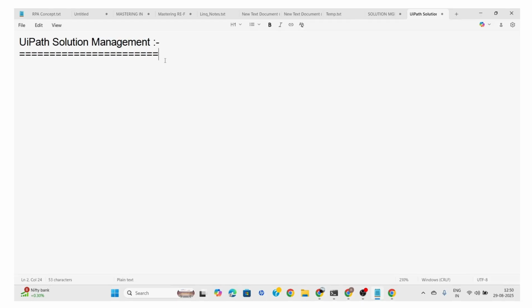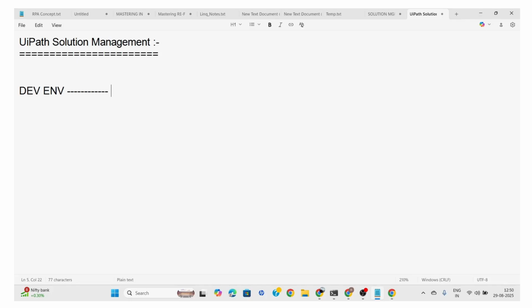Suppose we have multiple environments. Suppose I'm going to develop an automation solution in the development environment. The second environment is a testing environment.